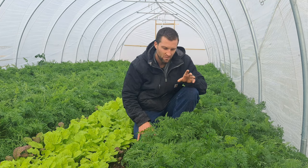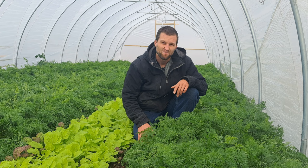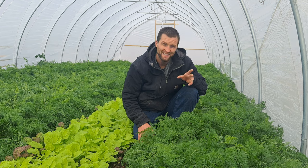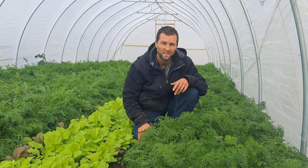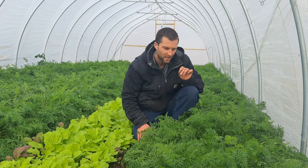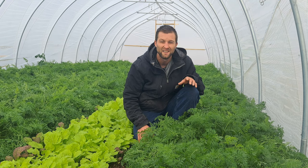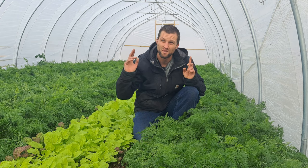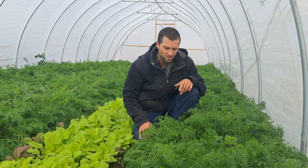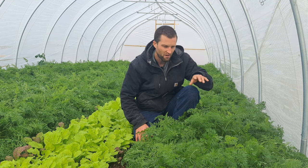From past experience, there should be probably in the neighborhood of 150 to 200 bunches of carrots. We're doing three-quarter pound bunches for the winter — we do smaller bunches early and late in the season because the carrots are worth more. The bunch size is usually controlled by germination rate, and we got nearly perfect germination on this bed because we used fresh seed and did all the correct carrot germination techniques. In this particular tunnel, the sprinklers are the best I've ever used, providing really even watering and good germination.